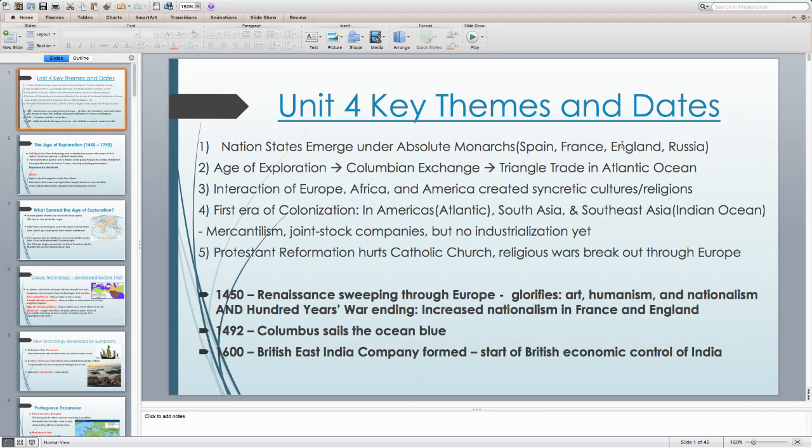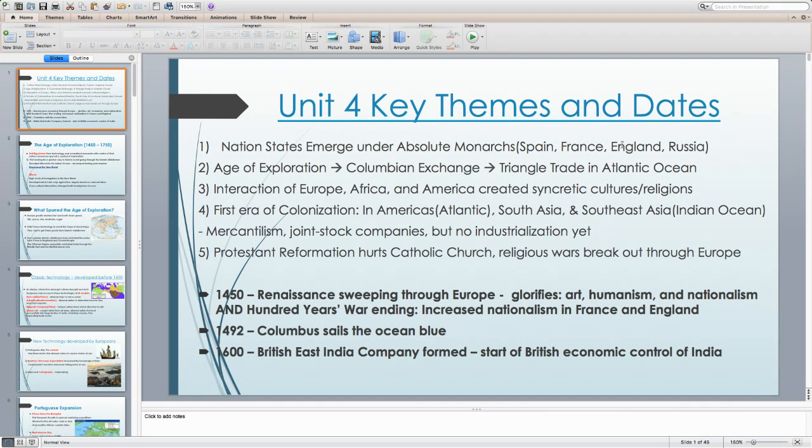And when these different countries become united under one government and they have one tax collection system with bureaucrats, etc., we see that these governments become a lot more wealthy and a lot more well organized. And with this, we see that starting with Portugal, these European states are going to sponsor explorers. They're going to pay for explorers to go out and look for a quicker way to the wonderful goods in Asia. And in doing so, obviously going to find new lands along Western Africa, in the Indian Ocean, and then, of course, the Americas.